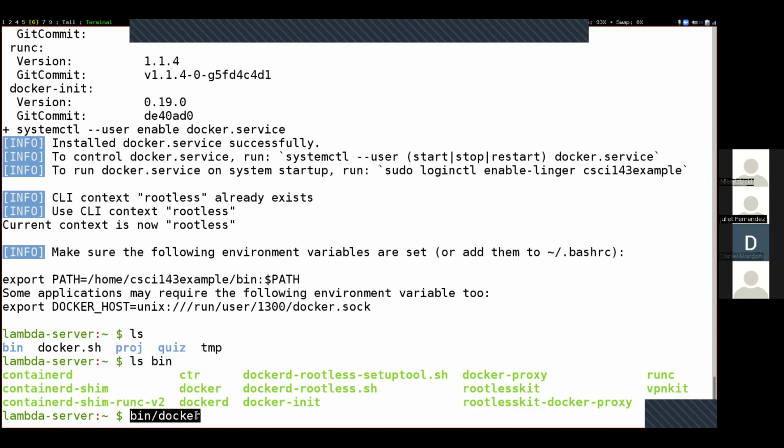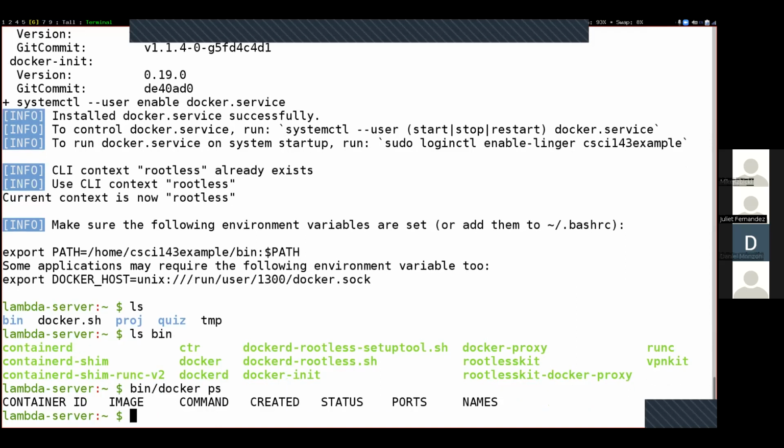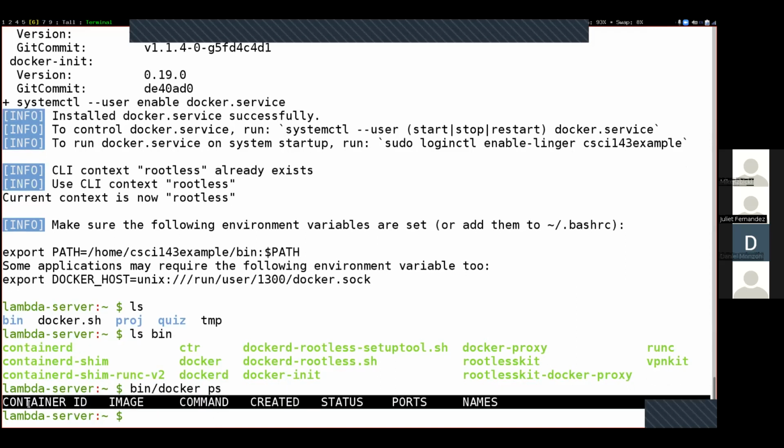So we can explicitly tell the shell where this Docker command is to be found. It's to be found in the bin folder. And then there's lots of different parameters that we can pass to Docker, but the simplest one is just ps like this. If you do that and hit enter, you know everything worked because it gives you this one line output like that.